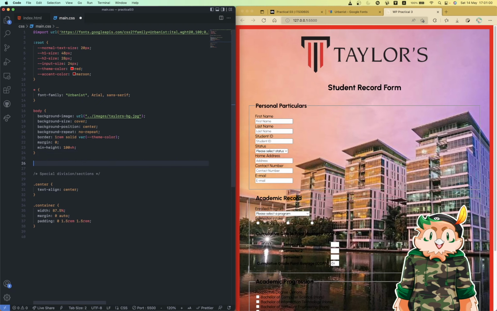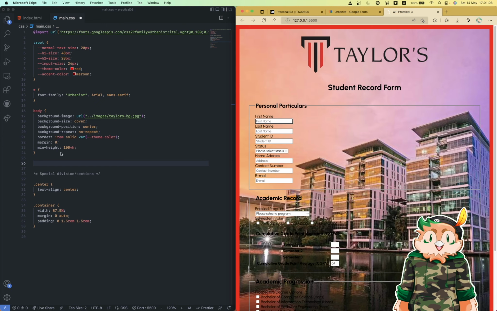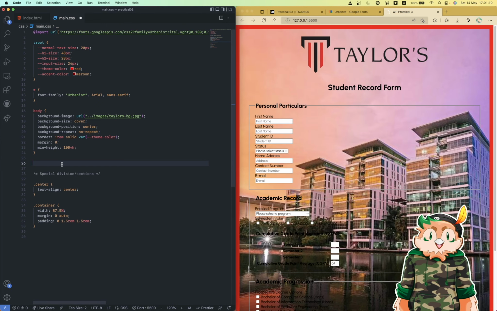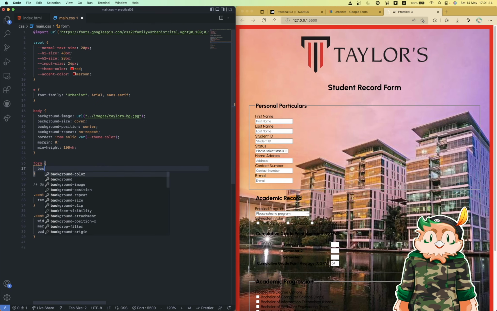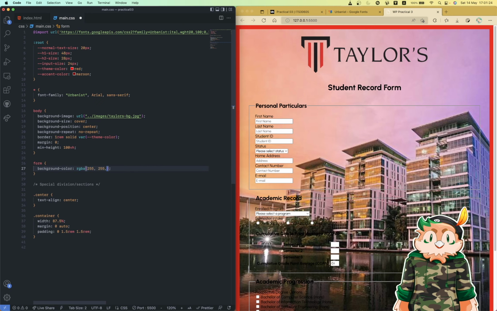Let's deal with our form first. Now with the form, you see that the background's kind of washed out a bit. So we want to go with that one first. I'm going to put form background color of RGB, with a white background and an opacity of 0.8.